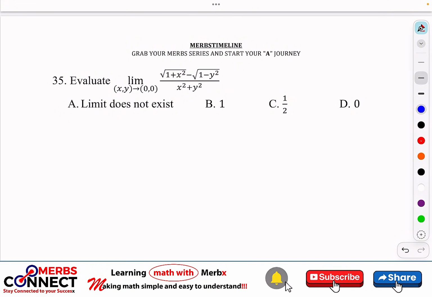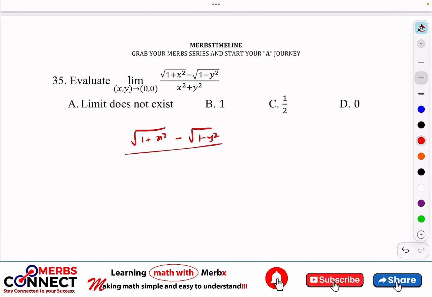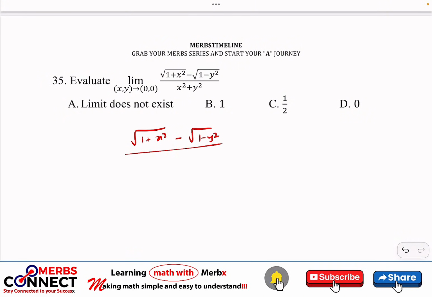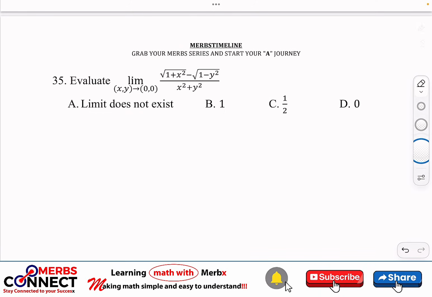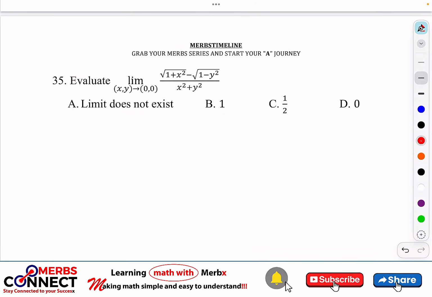So let's look at this question here. All right. So this question, what is the best way to do this? Okay, the best way to do this is to find a conjugate, right? Because we have two square roots. So x squared minus square root of 1 minus y squared. Somebody is saying that I think we can use polar coordinate. Yes, let's use polar coordinate. But we can also find a conjugate. But let's try polar coordinate and see.